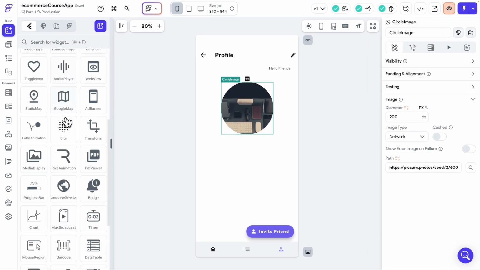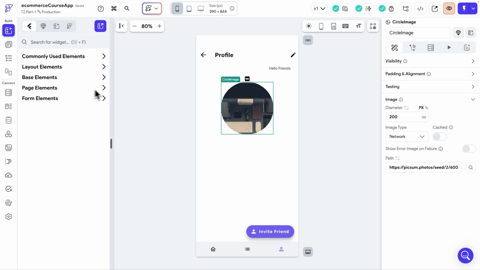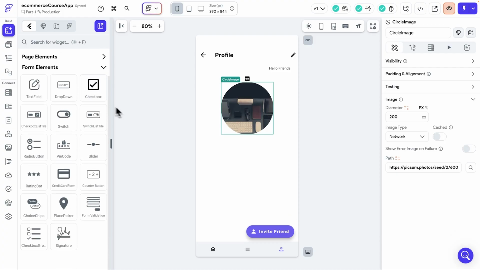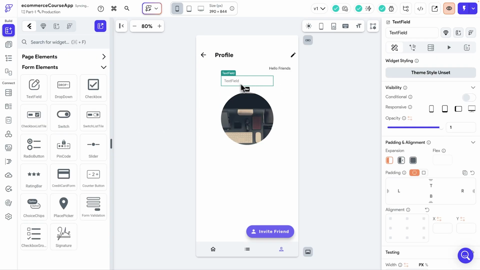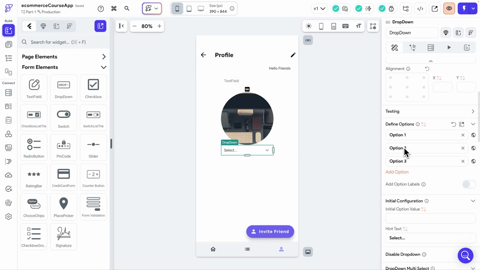Let's try another widget. So this time I'm gonna go to the page widget. We already worked with app bar, fab, and drawer and end drawer. So I'm not gonna repeat that again. Then we're gonna go through the form. There are multiple options here. Text field. So I'm just gonna drag and drop here where it's gonna give you a text field where people can type, or drop down where you can select multiple options.